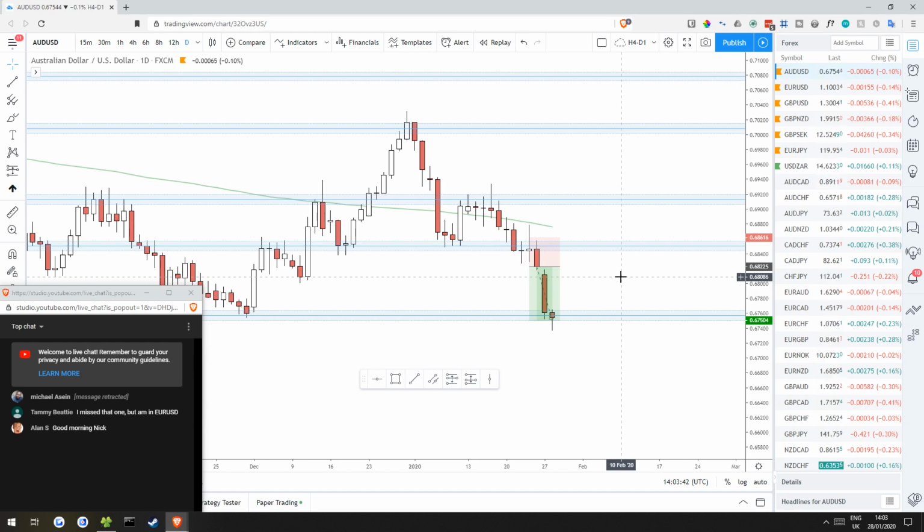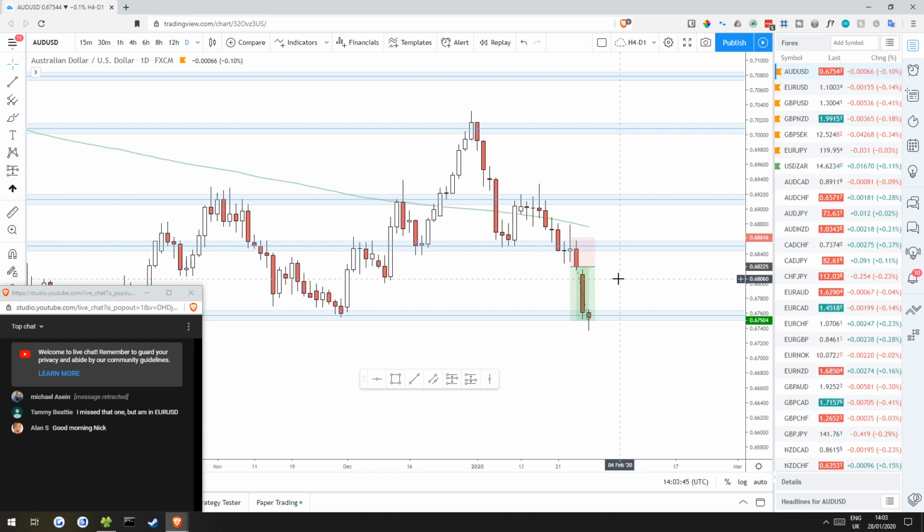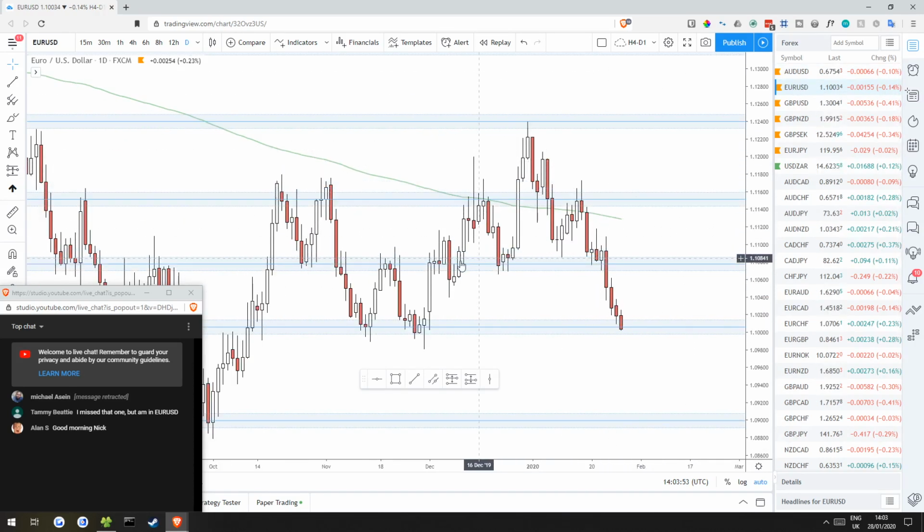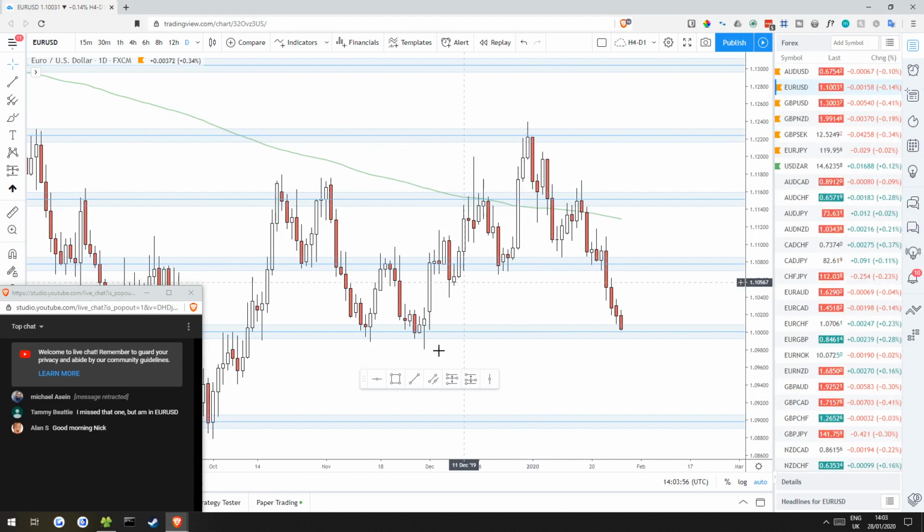So yeah, it worked out quite well, but it's a bit of a tricky one because of the Friday/Monday weekend. Essentially, it makes it a bit hard to trade. When did you enter the Euro USD one, Tammy? Because that was a very similar situation with Friday/Monday. If you're waiting for the close, then you would have had to enter... If you entered on the Friday, you wouldn't have got the best entry because the Friday was already down here. So if you entered on Monday, you would have got in around this spot.